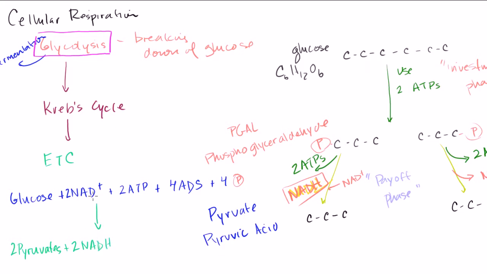The NAD has been reduced. It gained a hydrogen. RIG, oil rig. Reduction is gain in electron, but in the biological sense, we think of it gaining the hydrogen because hydrogen is very non-electronegative, so you're hogging its electrons. You gained its electrons. So 2 NADHs, and then plus these 2 ATPs get used in the investment phase. That's why I wrote them a little separately. So these 2 get used.